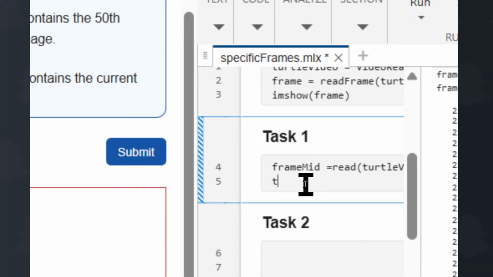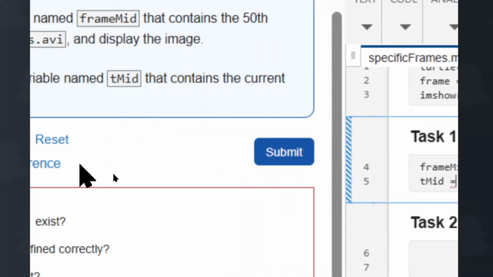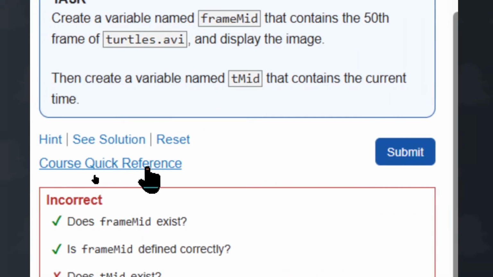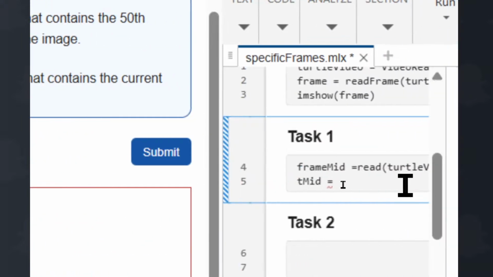Let me try it. Again, we're going to extract the properties of this by using the current time.